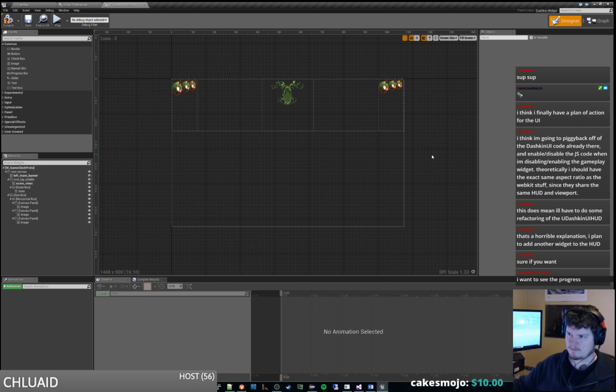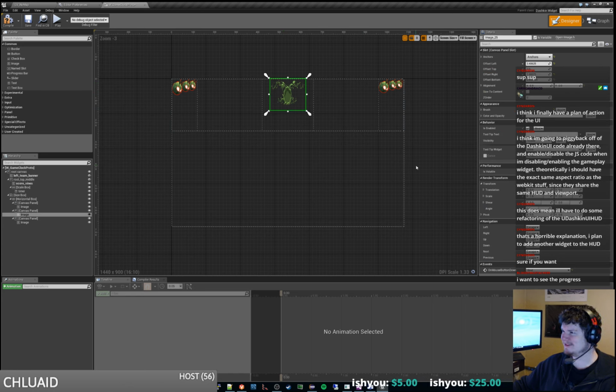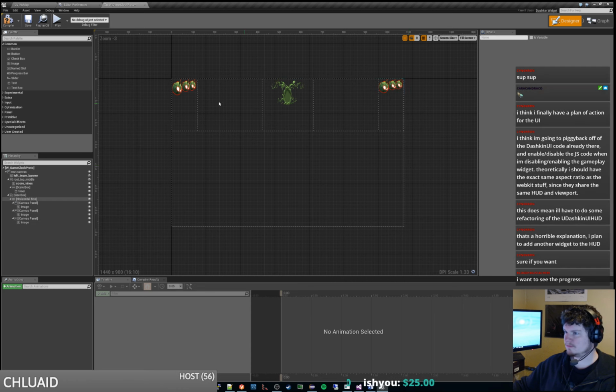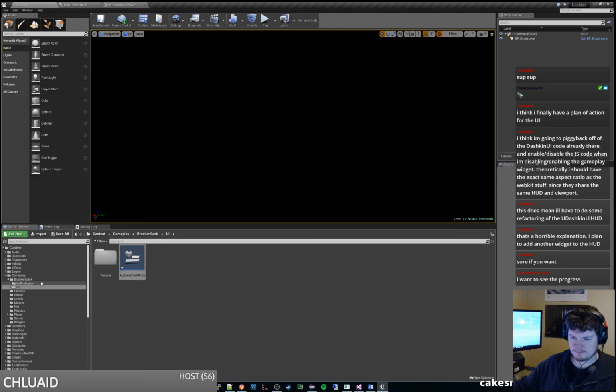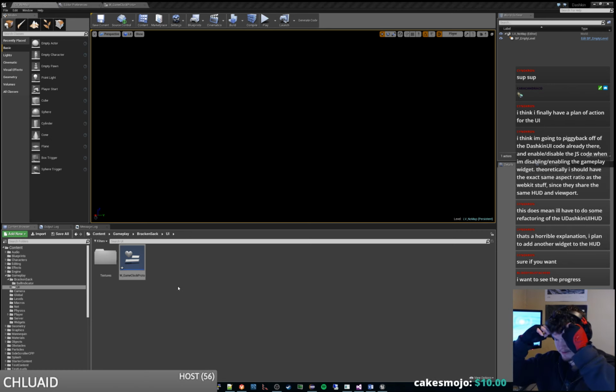Yeah, I was just so set with what my plan was, and it's kind of falling through the cracks, falling apart. I just wanted to basically switch between two widgets, but that's not the case because the HUD that's already there is not actually a HUD, and so it's not constructed the same way. Yeah, it's global and all that crap.